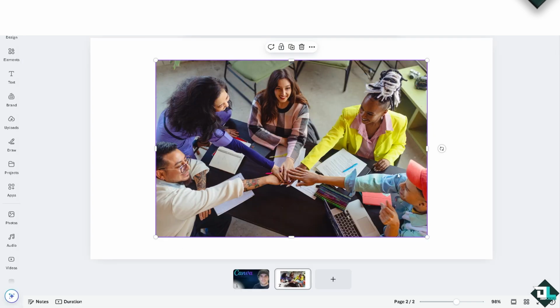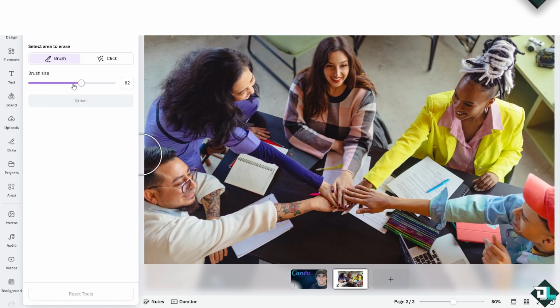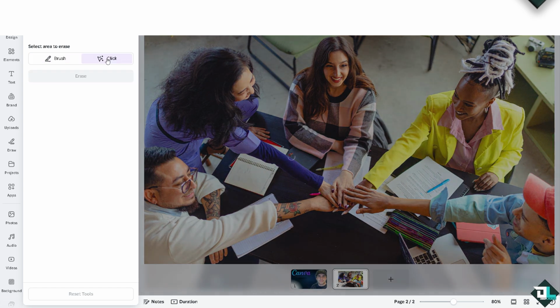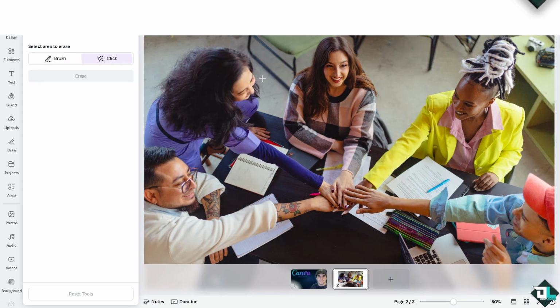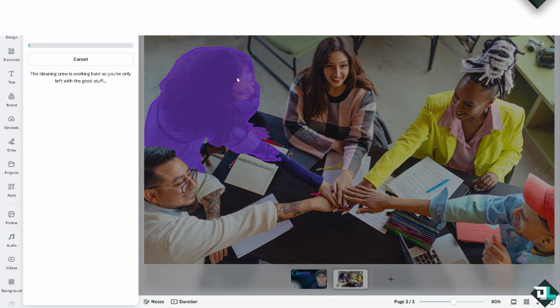Now, for example, I'm going to be using this picture right here. I'm going to click on the edit. Going to choose the Magic Eraser, and you see there's going to be a click area. All right. You can select the images that you wanted. If you want this, click on erase. Wait for it. Again, it takes a little while, depending again on the quality of the photo, and of course the complexity of the image that has been uploaded or you are editing. All right, just wait for it. It'll take a little while.